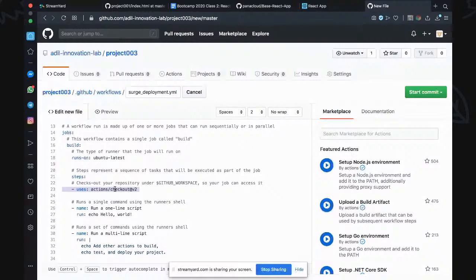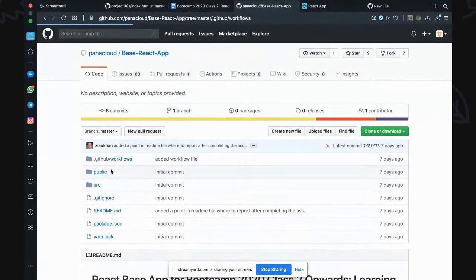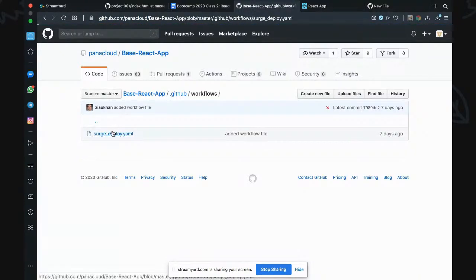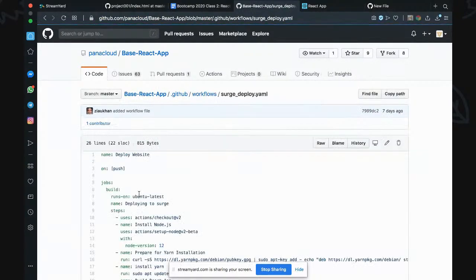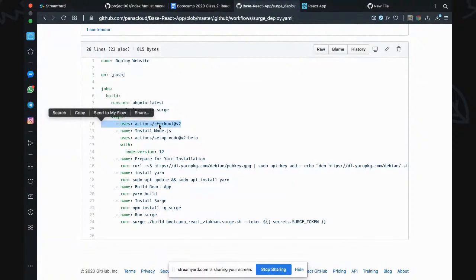Then we want to complete the rest of the steps to deploy the application. If I come back here, we can once again look at the different things we needed. Right, first we wanted to do a checkout of the code so we can use it. Then we want to install Node.js and we want to install Yarn. What we've done here is used actions to install Node.js, and then we have to figure out how to install Yarn. So first, let's just do the Node.js part.